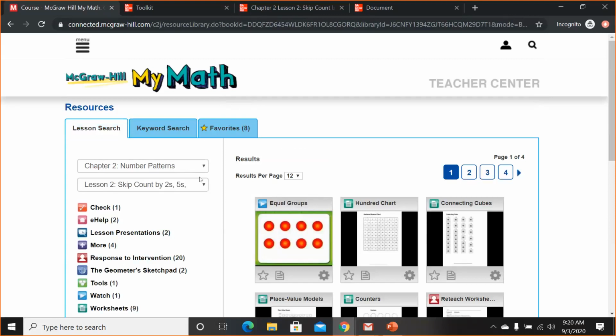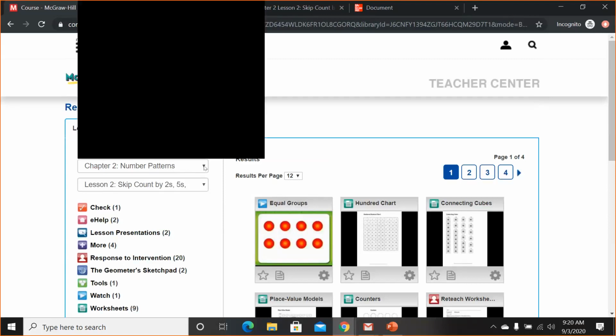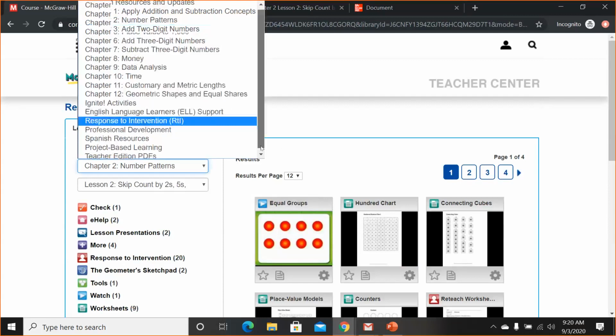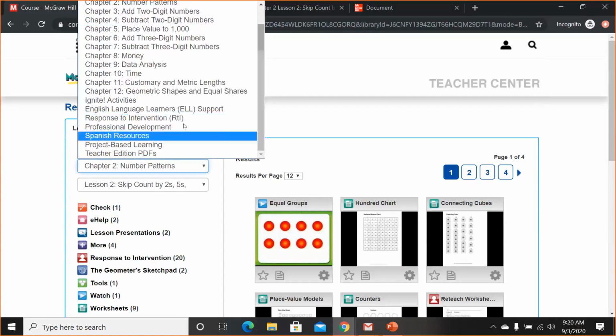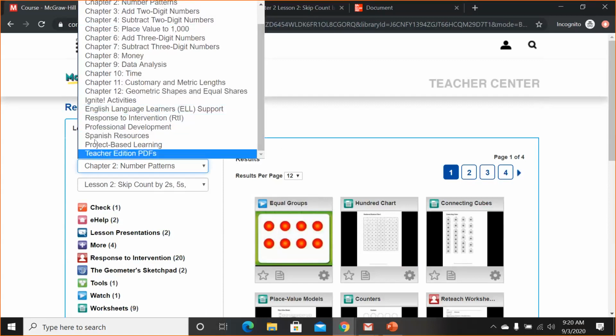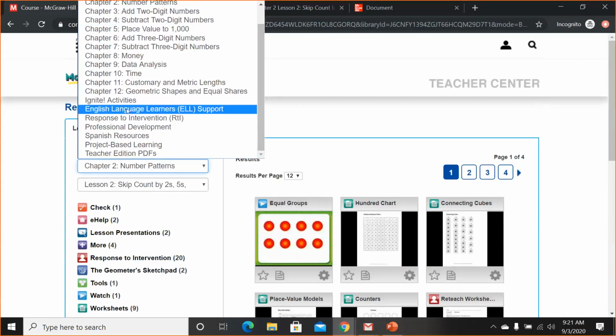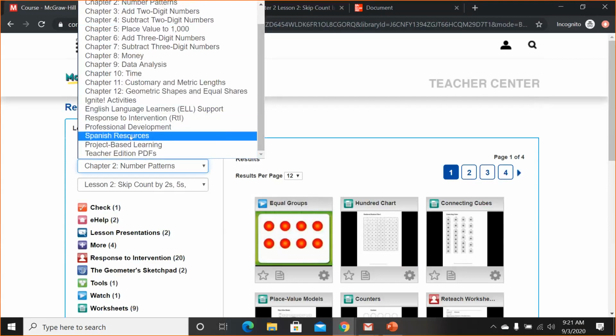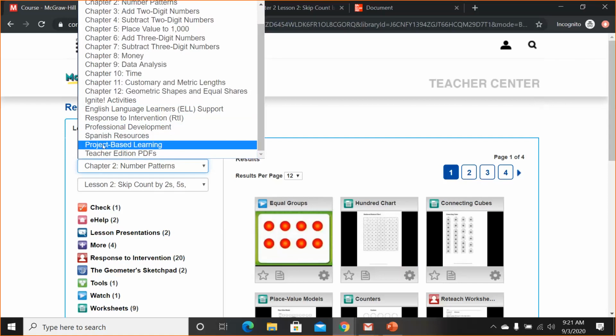But let's go right back here. I'm going to scroll down, and notice that in addition to each chapter, I also have all of these tools for me, the classroom teacher. Here are additional lessons that revolve around project-based learning. These are additional projects away from the ones in the child's book.